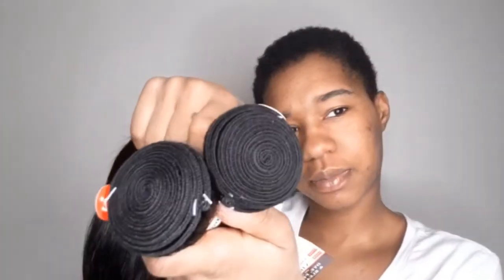Same smell, nice and flowy, y'all. The wefts, look at the wefts, y'all. Nice and thick. Now, I only got two because I didn't want it to be really heavy. I want it to be nice and flowy, soft. You know, that bounce in it.